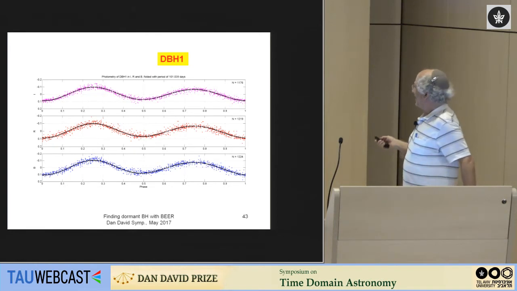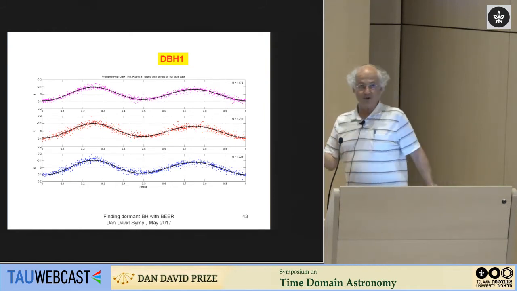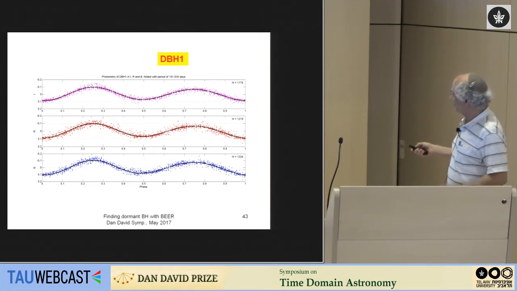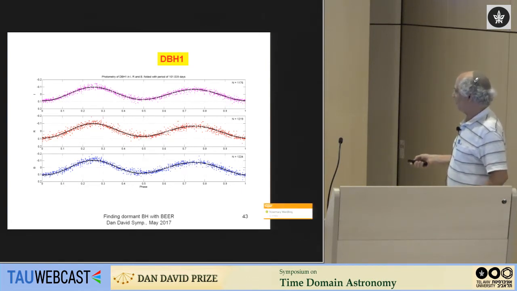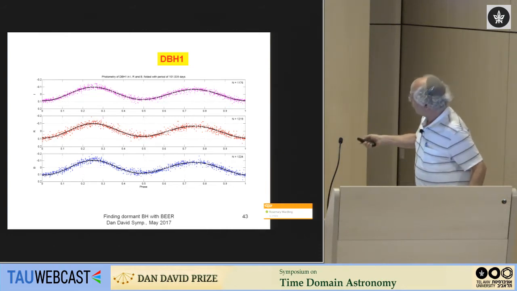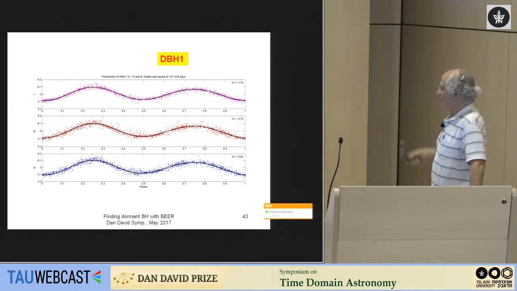Anyway, it turned out that this star was also observed by MACHO. And MACHO also put the data public, so we went and downloaded the MACHO data, and it fits perfectly the same period with 3 harmonics. You see here the model, which is not a physical model, but just fitting 3 harmonics. Very, very clear.